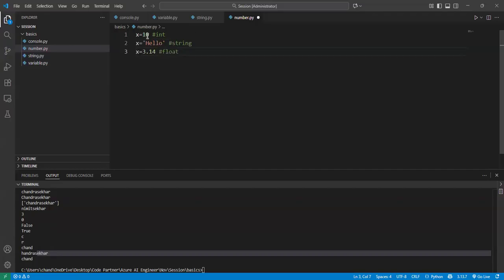Now you can see this is the same thing as in JavaScript. When x is 10, it is an integer. The same variable we can assign "hello", then it is a string. The same variable we can assign a float, then it will accept a float. Means here the data type is not fixed. This is dynamic.